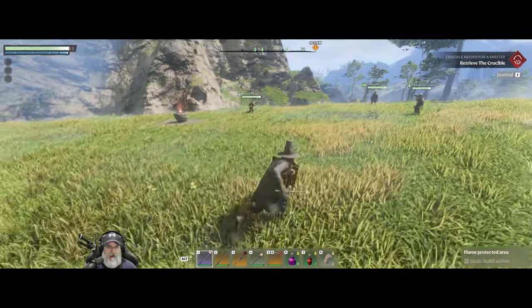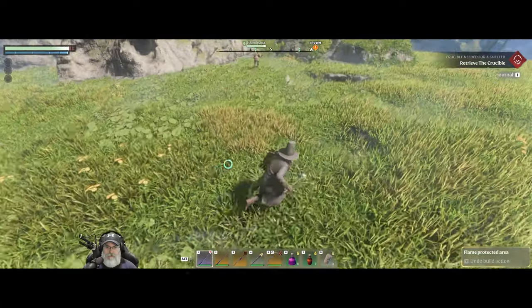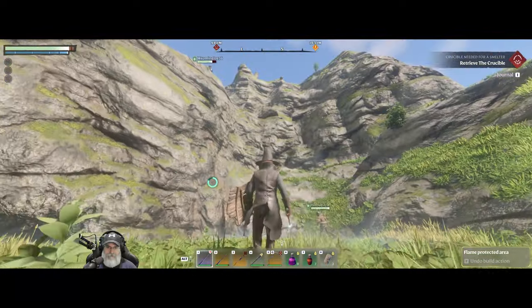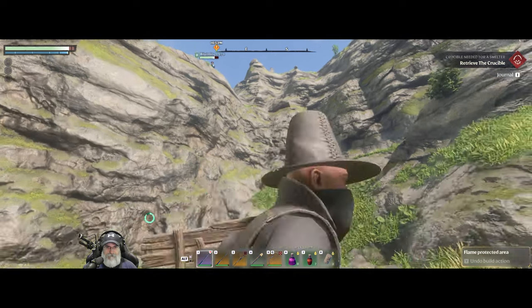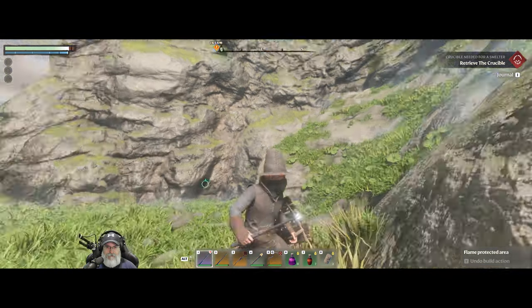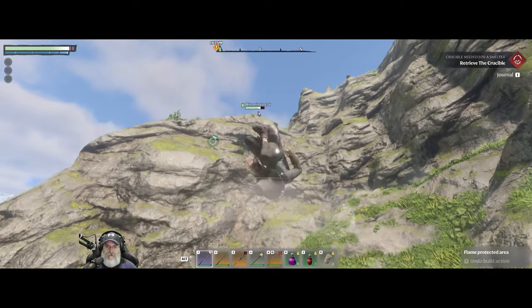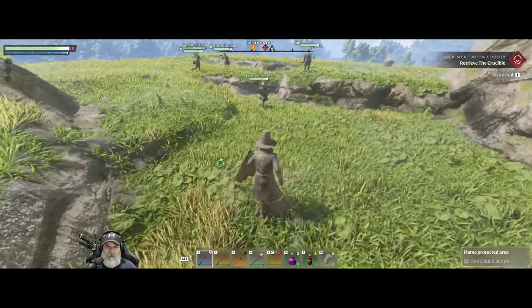Where are you, Queen? Where are you at, Rachel? Oh, there you are. I see you right here. Yeah. I could fill this in with the blue blocks and just turn this into the river right here that just flows this way. What do you think, Joe? I like the look of it. Yeah, it's pretty cool.